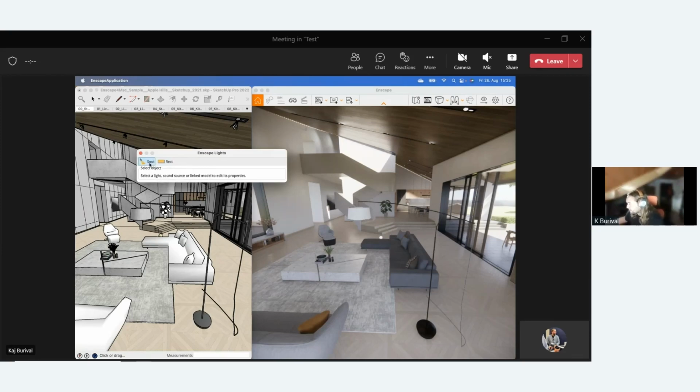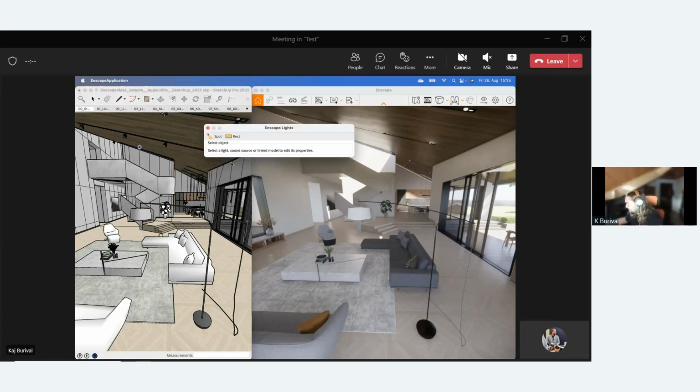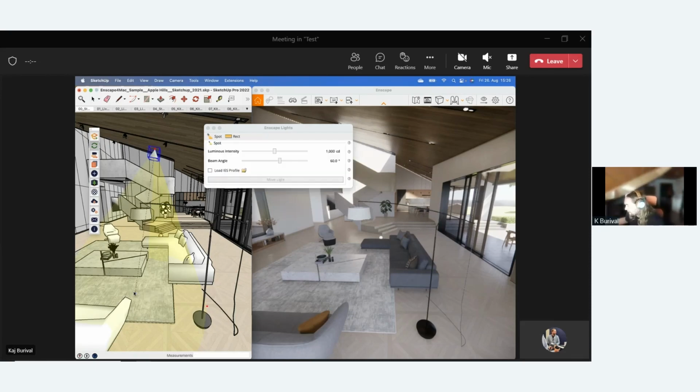We're going to look at the spotlight to show you how to use it, because SketchUp doesn't have its own lighting system, so we had to add our own. How does it work? I click the desired light source, and then I click four times. That's the first time to select a surface on which I'm going to base the placement of the light source, and a second time to actually place the light source. Third time to select a surface to base the placement of the light target, and the fourth time to actually place the light target. So essentially, you're just placing two objects, light source and light target. You can still edit it afterwards, and you're clicking twice for each of them.